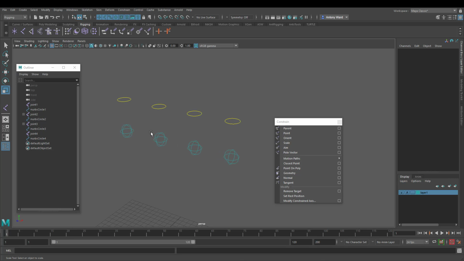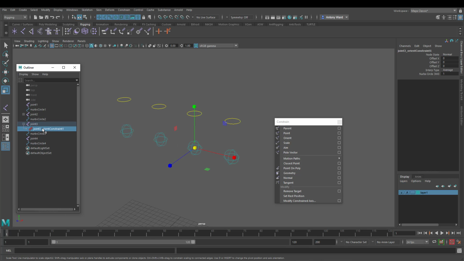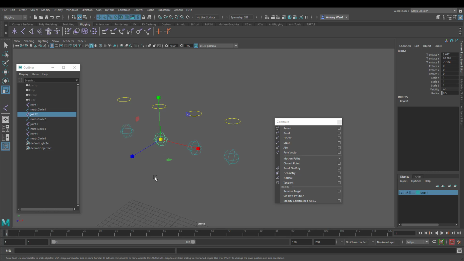Now the beauty of constraints is you can apply more than one constraint. So let's for example say we have this joint and I want it to either follow this joint or this joint. So you can see this is where your IK-FK blending can come into effect. You have your main skeleton and it can either follow the IK skeleton or the FK skeleton.